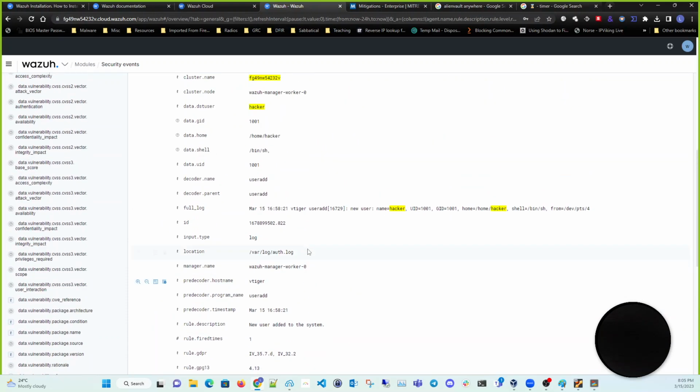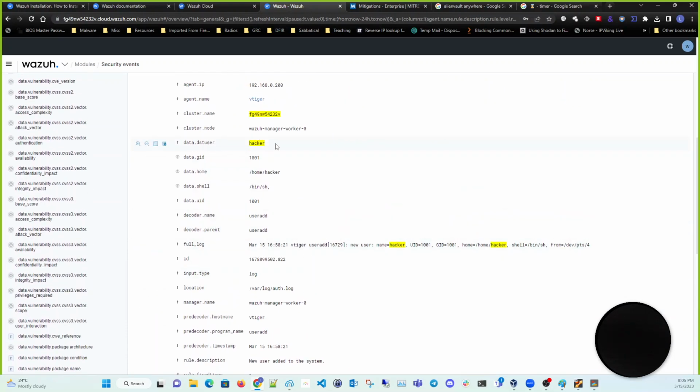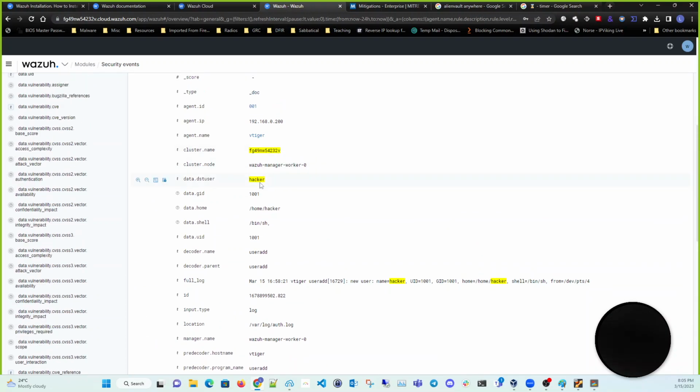User hacker, yes, here we go. The user hacker is under the field data.dstuser. Splunk might have this as a created user. So you need to be aware of those differences, but you pick them up as you learn the platform.